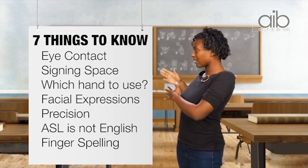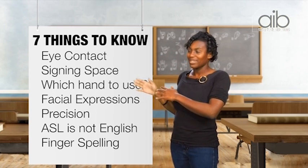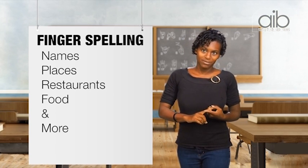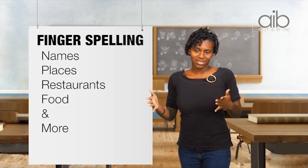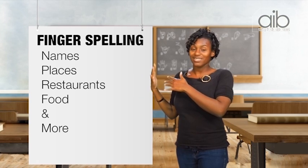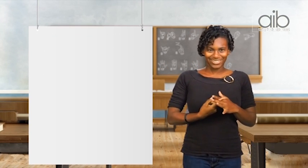And the last thing on our list is fingerspelling. Fingerspelling is very important in the deaf culture. With fingerspelling, they fingerspell their name, places, restaurants, food, you name it. So fingerspelling is very, very important. So with that, that leads us into learning our alphabet. So are you ready? Let's get started.